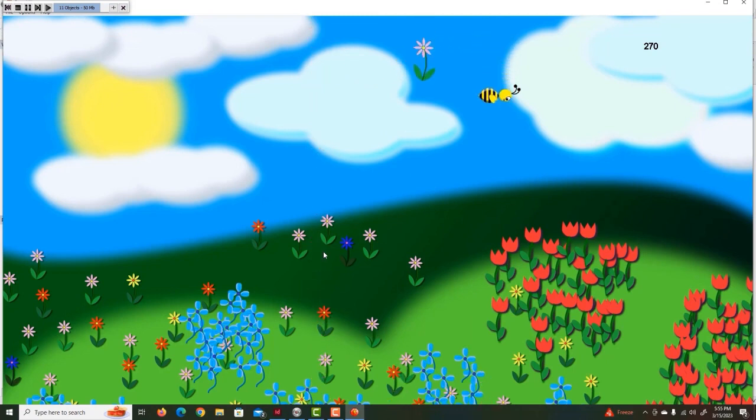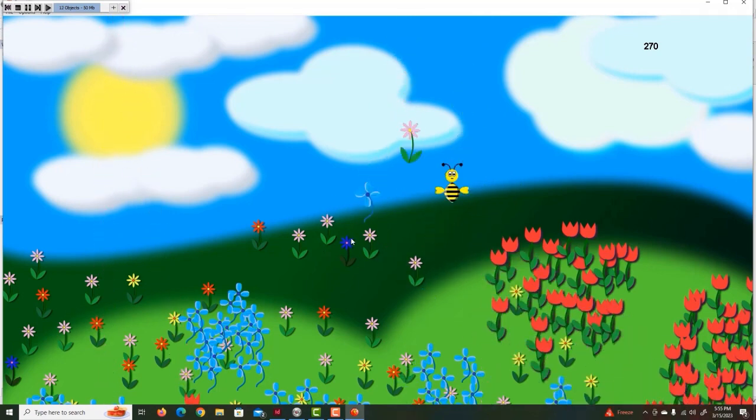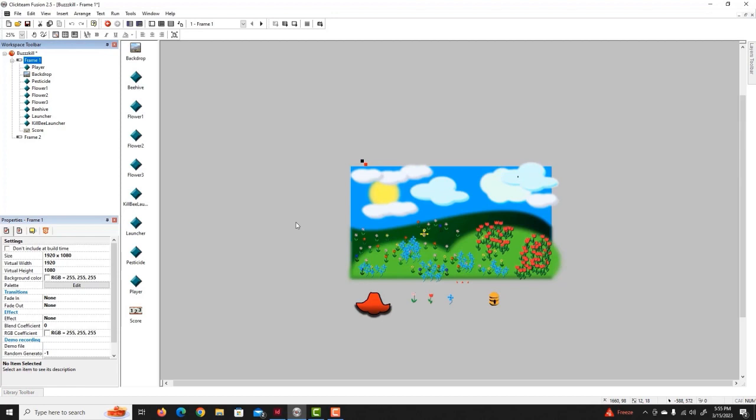And this is going to go on until we give it a mechanism for lives, and so that can be taken away, and that will allow you to work on ending the game. So let's save this.